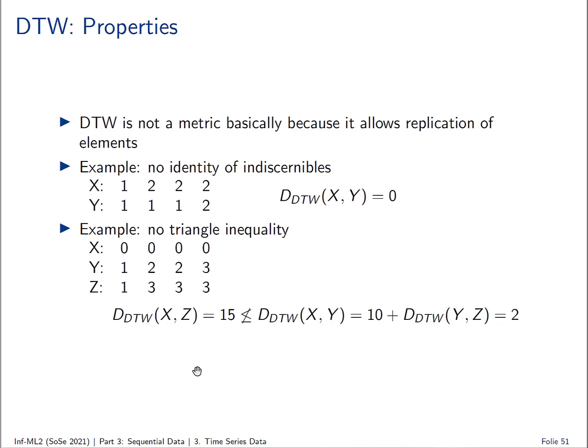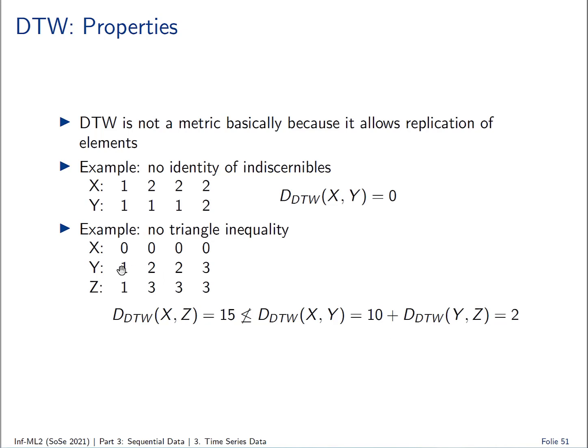So here's an example where the triangle inequality does not hold, because we have here the dynamic time warping distance between x and z. There is no real alignment that you can have, so you can just map everything to everything like the Euclidean distance, which gives you 15 between x and z. And that should be, if the triangle inequality holds, smaller or equal to the distance between x and y plus the distance between y and z. Well, x to y is the same as before, more or less the Euclidean distance, which is 10.